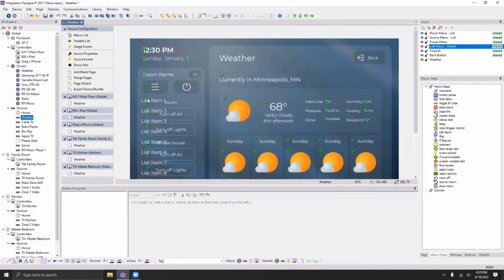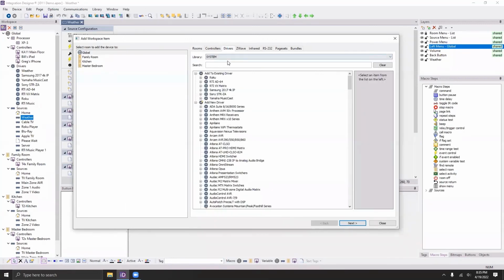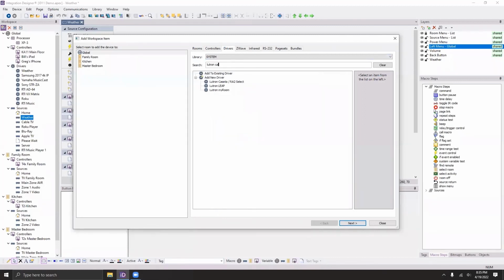Another subtle but excellent feature we've added is the ability to map page layouts for non-optimized drivers. Now, in the past, if you added a driver that was non-optimized for Apex, it wouldn't create any pages for the software. For example, a Lutron Cassetta driver, it's not optimized for the software. And in the past, if I added this driver to the system, it wouldn't populate any pages.